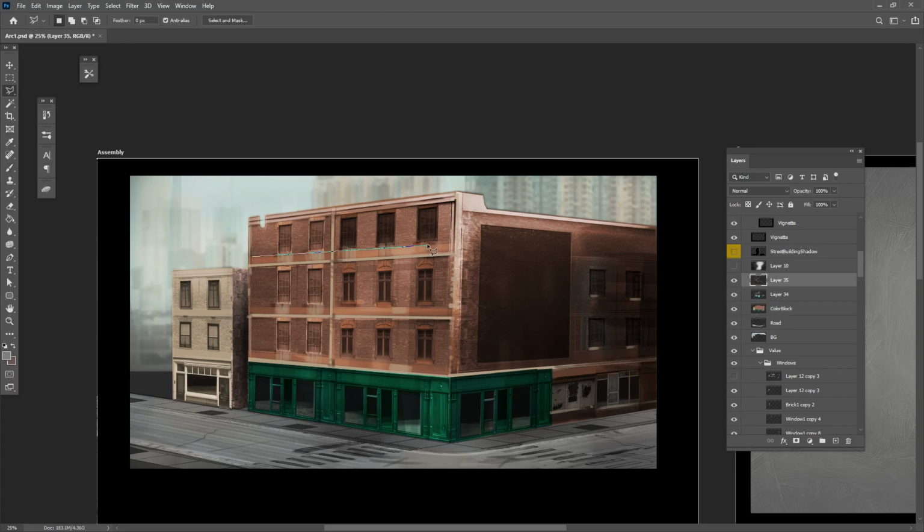Now, what I don't like about what I've painted so far is that some of this stuff is a little bit messy, so just use your polygonal lasso tool and you can get rid of any messy bits you don't want, straighten things out, whatever you want to do. Okay.